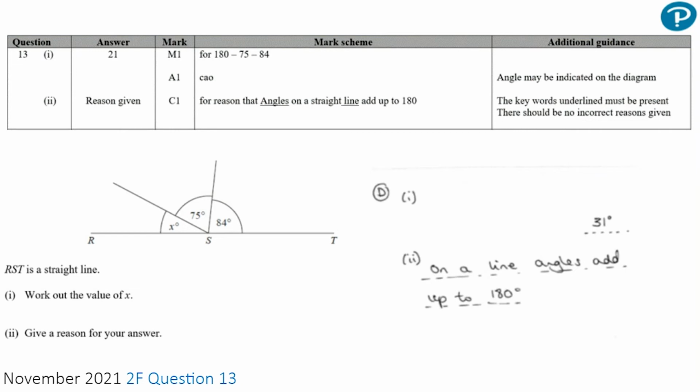So then, another student's response, we're looking at angles, add up. So we haven't got a correct answer, we've got no method, but we do have the words angles and line. Well, so again, M naught, A naught, and then allowed the C1. So the C1 is regardless of their previous work. Brill. Bang on.